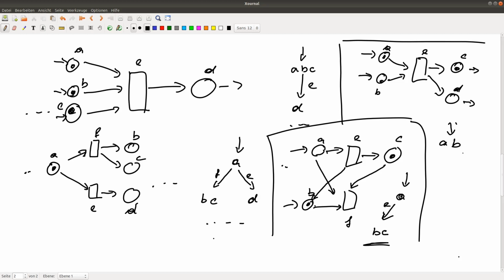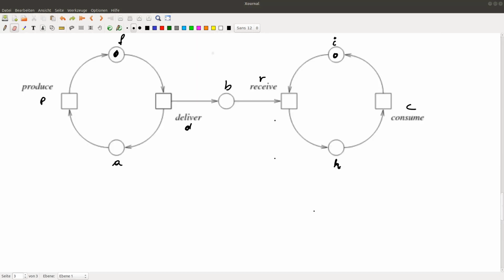These were the small tiny examples which I wanted to show you to get a first impression of how the execution of a Petri net works and how this is represented in terms of an LTS. And in the following, we will have a look at a larger example which is also a bit more related to practice. The example I show here is a producer-consumer example where we have the producer on the left and the consumer on the right.